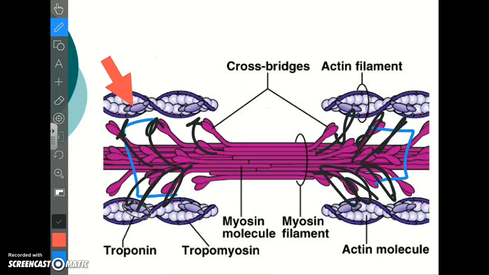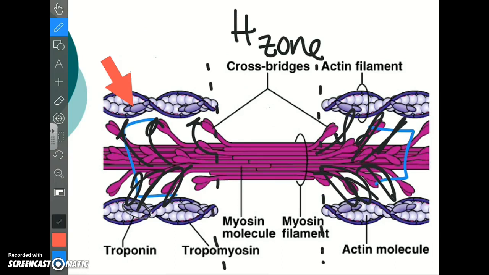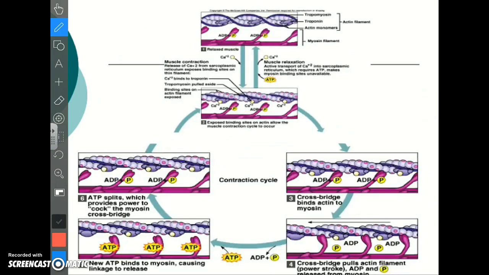Okay, as it hooks on, this space is called the H zone, all the way up and down. These bars of the myosin will slide them together, and that zone goes to nothing. So as I shrink that zone, that shrinks the muscle cell, which causes the muscle to enlarge in a contraction, which causes the movement. Okay, so ultimately, what took place?